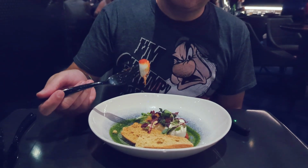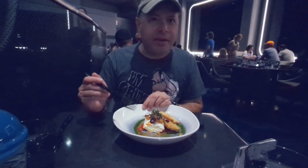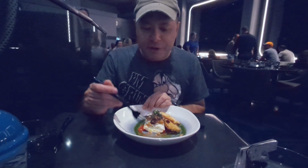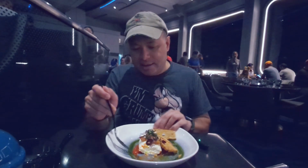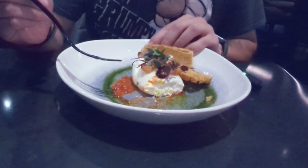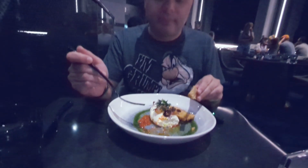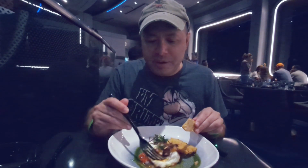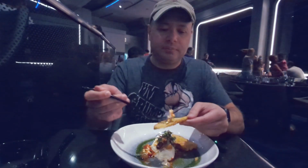And he's trying his cheese. So the mozzarella, it's not your typical kind of mozzarella that you get from the store. It's the really freshly made mozzarella. And you can tell it's very soft, very watery kind of mozzarella. So it's very nice. And then the sauce underneath it is just kind of a tomato sauce. That's pretty much it. It's mozzarella and tomatoes and some toasted bread. Wow, so it's a little bit like a caprese. A little. Pretty much. All in all, it's not that bad. It's a light appetizer. Would you get it again?